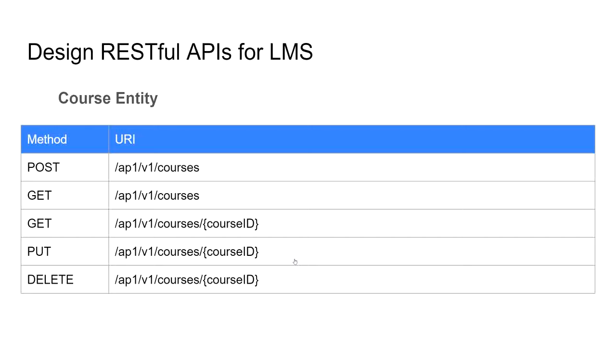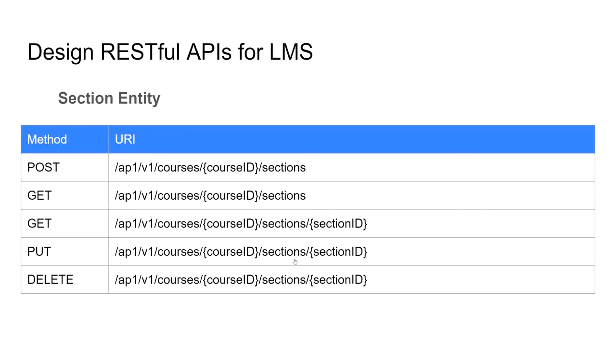It depends on the business, how many APIs you want. Then let's say for section, you have a similar kind of APIs. Since a section comes under courses, you will have courses, course ID. So inside this course ID you have all the sections. So you can create a section inside a course only. Remember, a section comes under a course. So your API will look like this: courses, then a course ID. So what course are you talking about? And then sections. So if you want to create a new section, you could do it using this API.